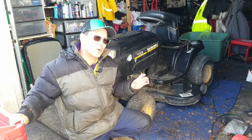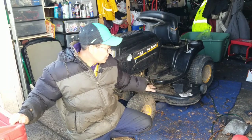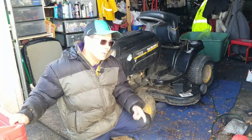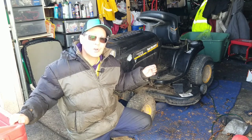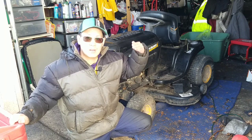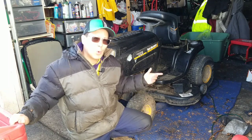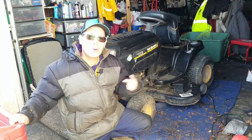So it's better to be safe than sorry, to first check the mower deck, make sure everything's loosened up and spinning before I try the PTO, right? But once I do start this up, I'm going to check the voltage and see if the battery is charging at over, you know, 12.5, 12.6 volts and climbing, right? Ideally, you want it to be over 13 volts for it to be properly charging the battery. Then while the engine's running, I'm going to put it in gear and see if it'll move forward and backwards.